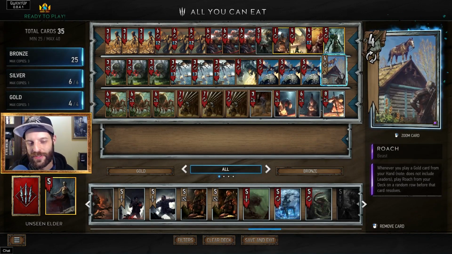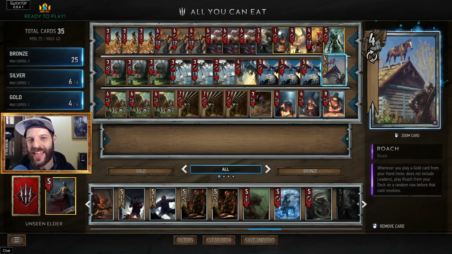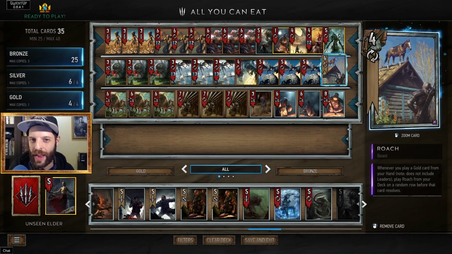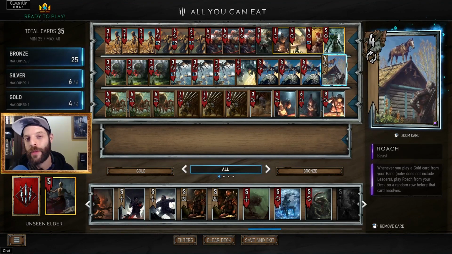Roach, of course, is in this deck because it is a big deck, so having cards that thin are favorable, but also making the swing cards even better, your gold cards generally, is really, really good, because sometimes you just need that little extra edge to stay ahead in a situation where you want to pass in a favorable position or combat your opponent's big tempo plays as well.